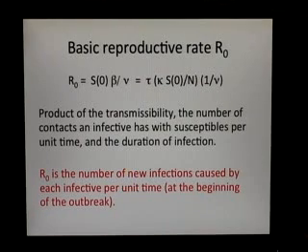Now, this is usually taken as the definition of R naught. So this is our definition of R naught in terms of our SIR model, with beta and with nu and so on. And this was our interpretation. But one can define, and if you take any book on epidemiology, they will define R naught this way, that it's the number of secondary infections caused by each primary infection at the beginning of the outbreak. And that has nothing to do with our model.